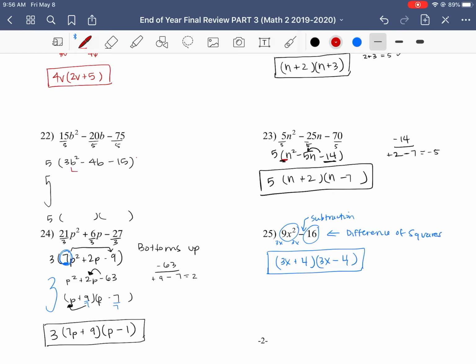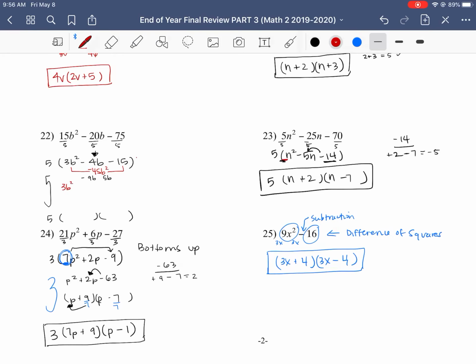On the inside, those of you that like to factor by grouping, this is how we did it, right? We just took this piece and we said, well, let's multiply it by this piece. And 3b squared times negative 15 is negative 45b squared. So then we said, okay, well, what multiplies to that but gives us the middle term? So again, it's very similar to how you do the bottoms up, but we would say like 9 and 5. So 9b times 5b, that gives us this middle term if the 9 is negative.